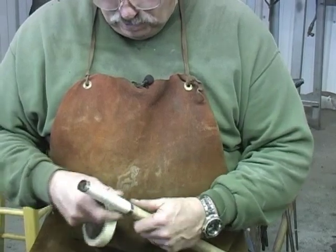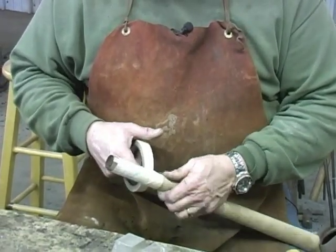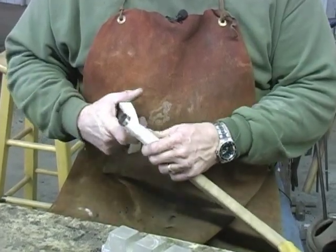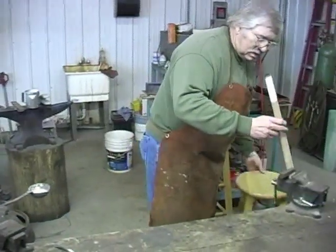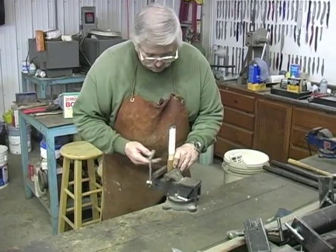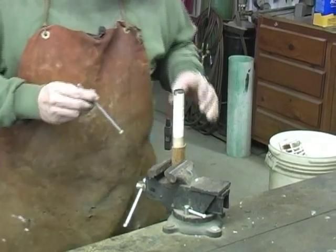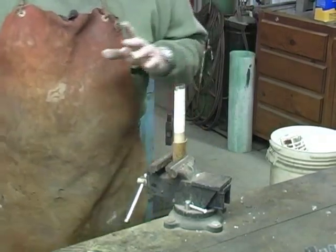This metal's going to cool down pretty quick, and I can't tell you for sure the melting point on this metal. I know you can get burnt real bad with it if you're not careful. Okay, we should be okay on this. Now what I'm going to do, I'm going to take it over here and set it in this vise. Right here, and the vise is going to hold it. I'm not going to tighten it too tight, it dents the handle, but I'm going to get it fairly tight. And this is something that I'm going to use if the metal is too hot, it bubbles up, and as it cools, I can pack it back down. But I hope I don't have to do a whole lot of that.